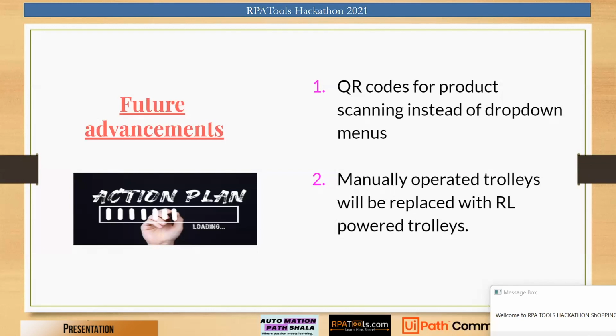Then with AWS DeepRacer, I'm going to try to make my trolley move automatically from one compartment to another compartment. Now I have done RL to show the map from one compartment to another compartment. My future scope is to move the trolley automatically from one compartment to another with AWS DeepRacer.